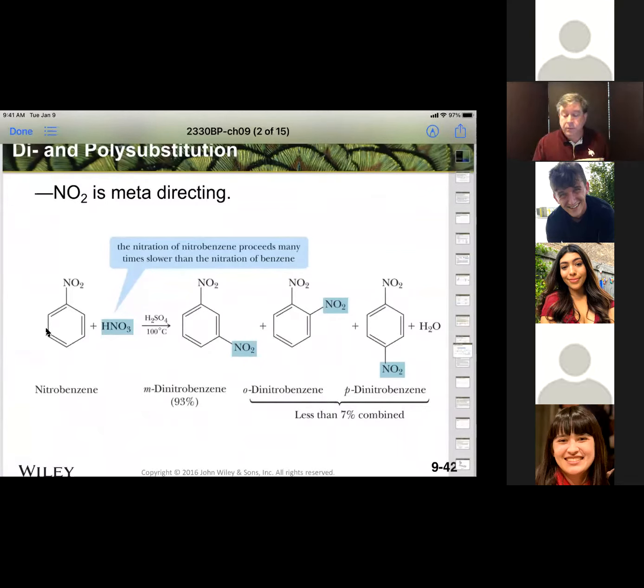Okay, so most of the time, 93% of it reacts at this meta position, and only a little bit forms at that para and the ortho position. Okay. The nitro group is a very strong nitrator and can actually nitrate at those sites that are not directly activated. So nitro group is a meta directing group. So it only goes to this meta position. And so these are such minor products, we just say they're just impurities. Okay. So we have something that gives us ortho and para, the 2 and 4, and we have something that gives us the 3. So there has to be a common theme on why, right?